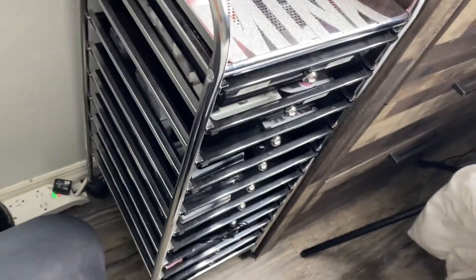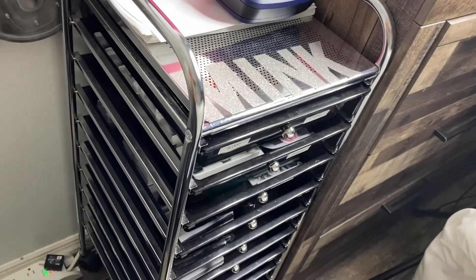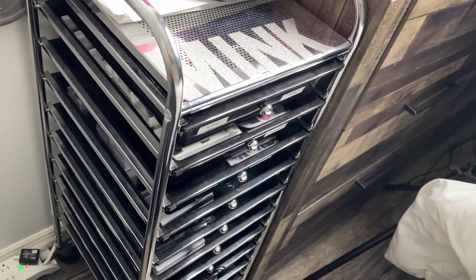I do have some extra supplies that I can't fit in here, like extra syringes and stuff like that, but I just want to show you how simple it is to set something like this up. That's pretty much how I set up my inventory. I'm gonna be doing some other episodes showing how I package my orders and how I make the syringe. If you have any suggestions on anything you want to see in my series — like, if you follow my Instagram you know I just started making lip gloss — I definitely want to do a video on how I create my gloss.